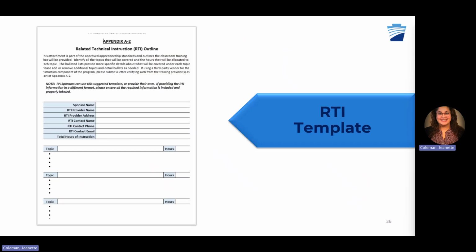And the A-2 sections will have the topic that will be covered along with a description of what is to be covered. And if there is a certificate or credential, this should also be stated in the A-2. And the main topics again are in here, should be replicated in some form or fashion in the A-1 work process schedule.